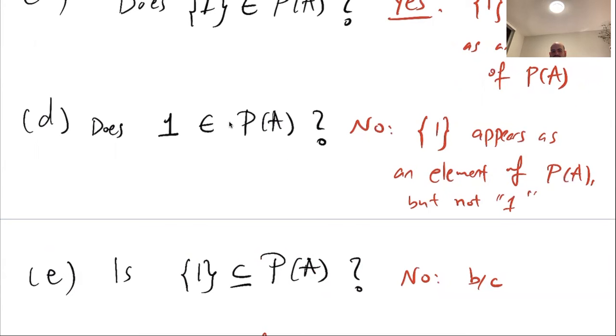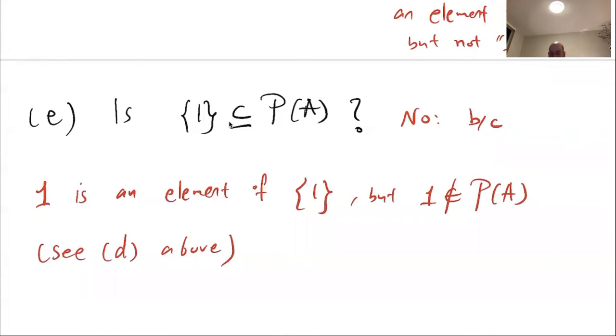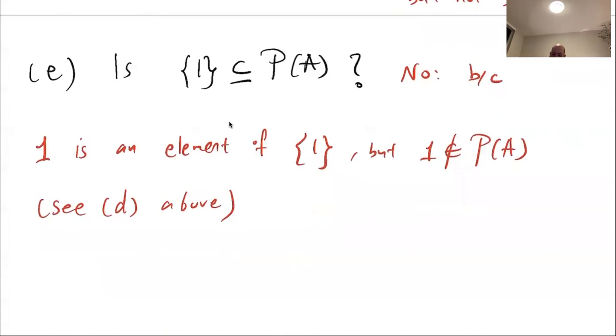Right? So if number 1, which is the only element inside the left-hand side set, is not in the right-hand side set, well, that means this set is not a subset of P of A. Now, how can I make it a subset of P of A? Do you have any suggestions or ideas? Think about it. I can modify this a little so that the answer becomes yes.